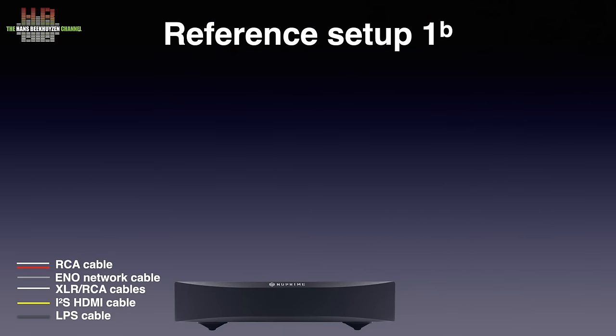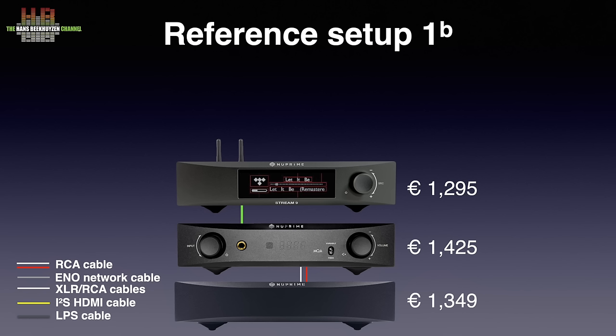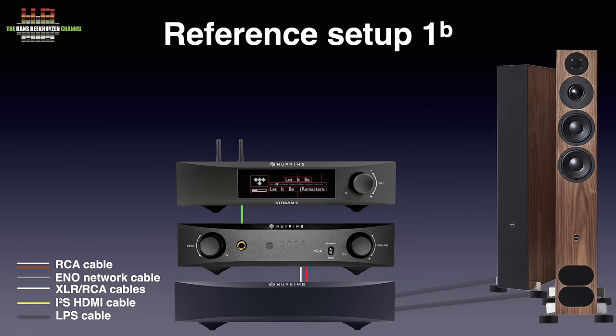I've tested the STA-9x in combination with the other equipment in this series. The DAC-9x connected over Siltec London RCA cable to the STA-9x and the Stream 9 connected to the DAC-9x over I2S with a 25 cm short 4K HDMI cable. This time I used the loudspeakers of my setup 1, the PMC FAC12 signature loudspeakers on stack audio isolators and connected over AudioQuest Robinhood Zero loudspeaker cable.